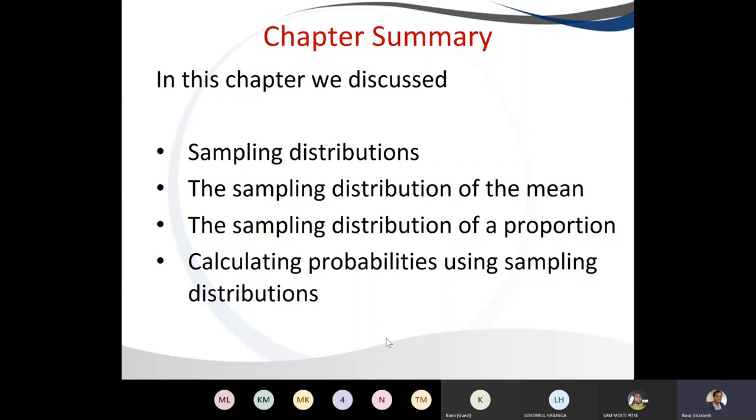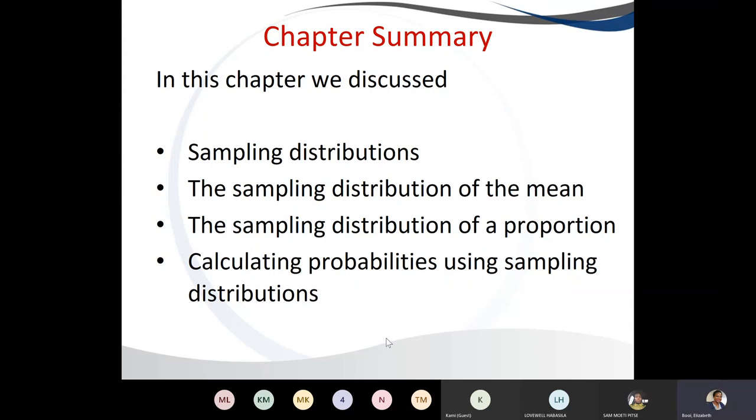We also went on to learn how to find the probability and also understand the basic terminologies and concepts of the sampling distribution of the proportion, where we said the mean of the sampling distribution of proportion is the same as your population proportion. And we also learned that if you are not given the sample proportion, you will be given the observations satisfying that and also the sample size, then you can calculate your sample proportion by taking the x, which are your observations, divided by your sample size, which will be your n.